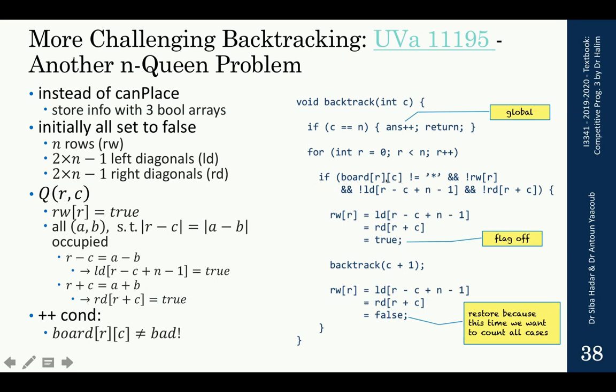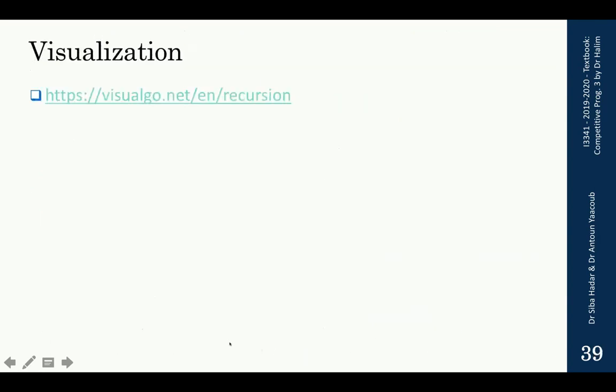If the cell is not bad and the row is not taken and the diagonals are not taken, I can take them, backtrack for the next column, and then set them back off. Why? Because I want to count all the possible cases. So I restore, because this time we want to explore all the possible cases.